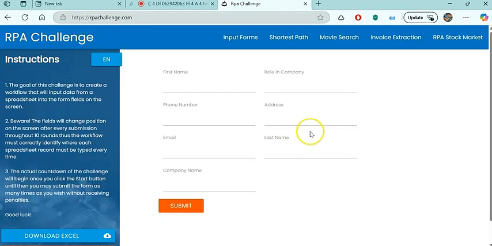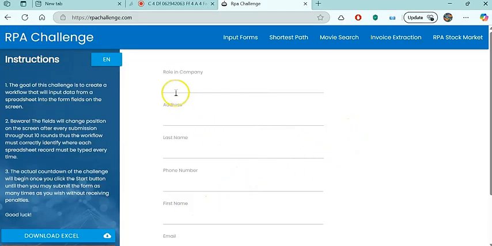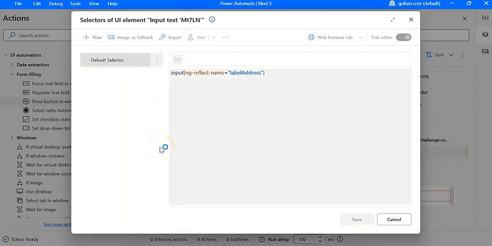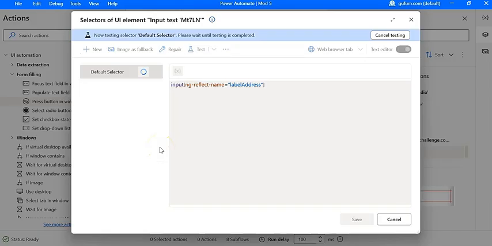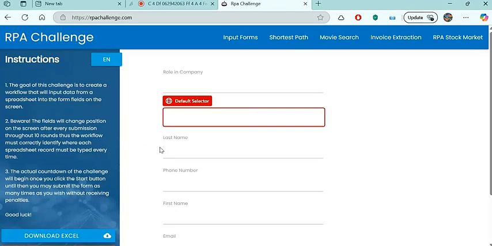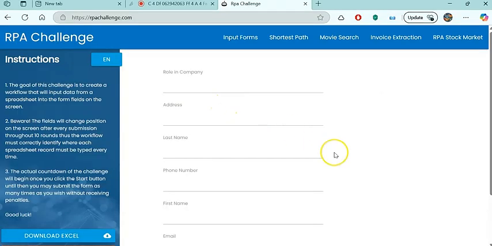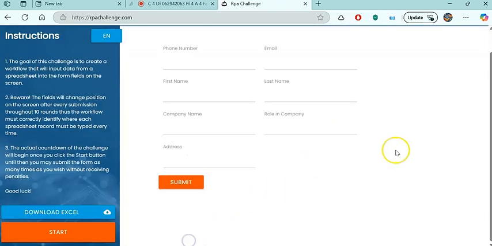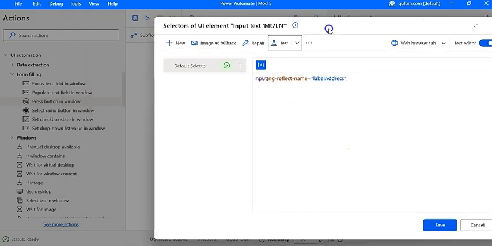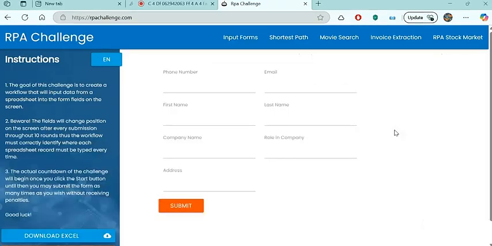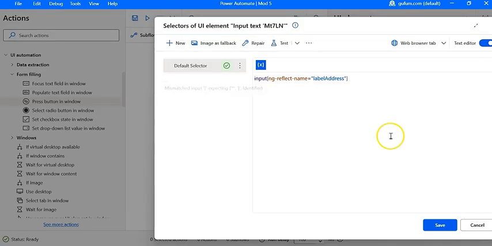Now intentionally we'll keep the selector the same, but I will click on submit. Let's move the address to a different location. Let's see if the same selector works when the position of the address text box changes. Did you see it worked fine? Before finalizing this selector, let's do one more submit and test it again. So no matter the position of the address, it's uniquely pointing to the address text box wherever it is.